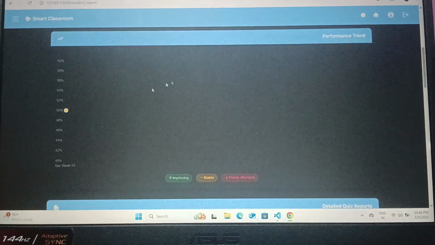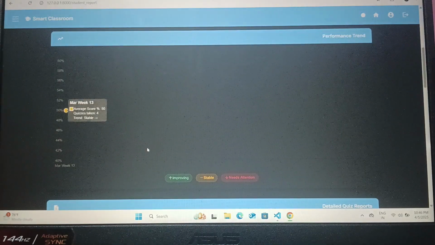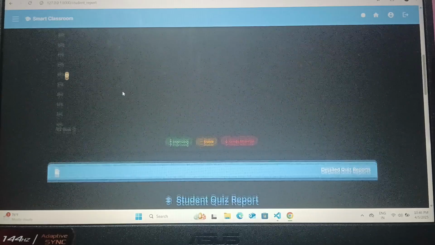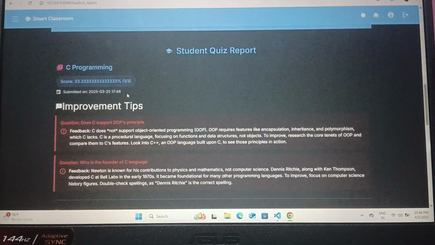This is the graph of the student's progress level. If it is improving above the 75 stage, it will be in green color. Then these are the quizzes that the student has attempted. If he has answered a question wrong, like "Does C support OOPS principles?", the feedback will say C does not support OOPS, Java is an object oriented programming language.